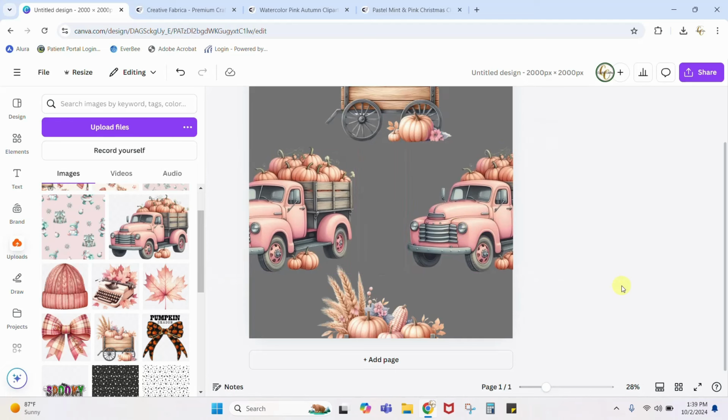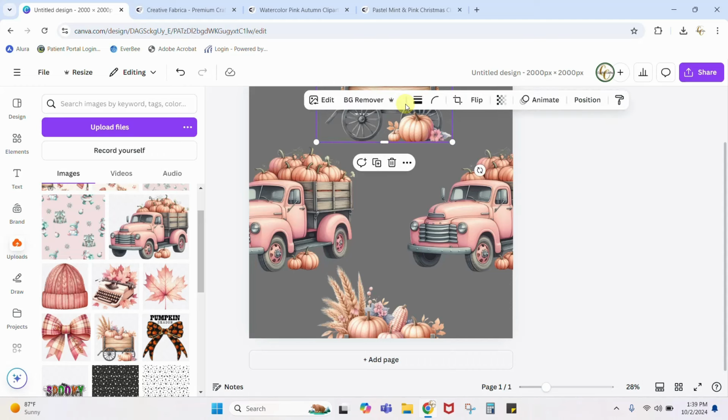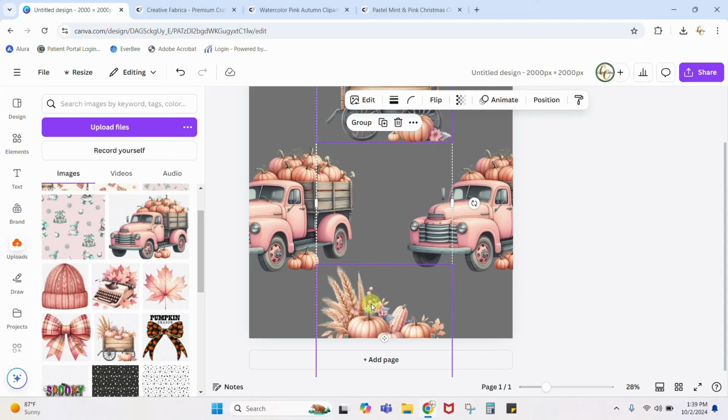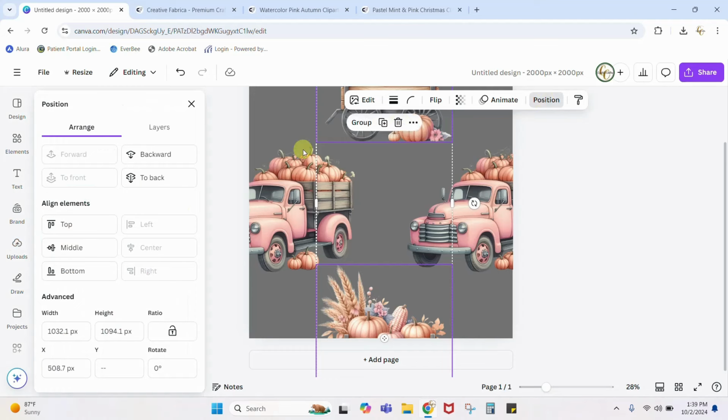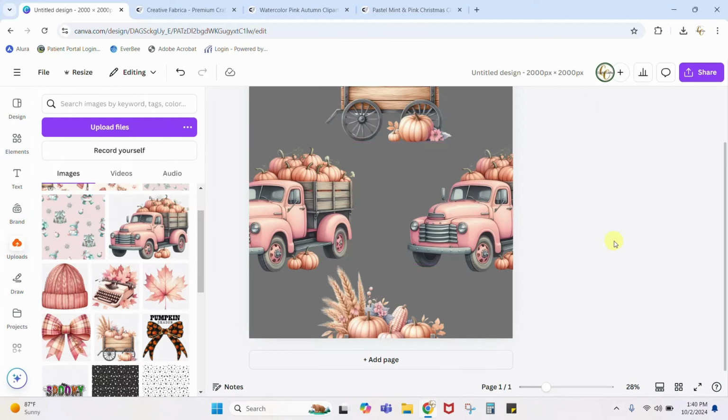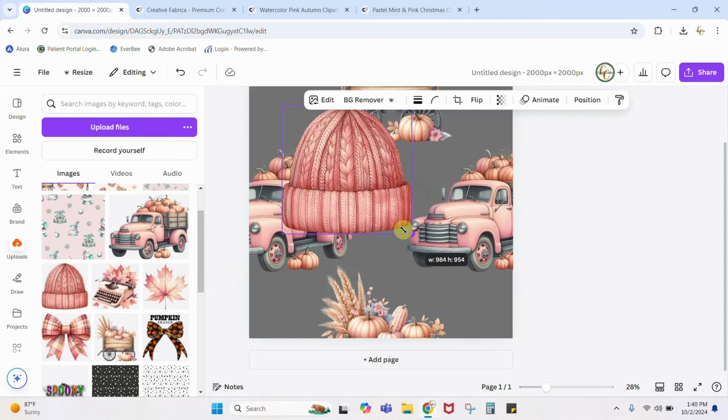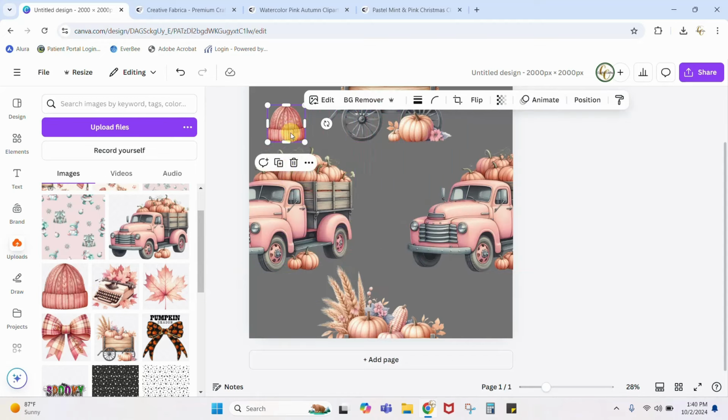Okay, now there's all my repeating stuff. Let me line these guys up. Select this one, and I think I want to align their left sides. So position, oh, they already are aligned. Perfect, okay. So all of that's there. You would just continue with whatever else you wanted to put in there for your big main items. And then you just kind of toss in your smaller items wherever you want them.